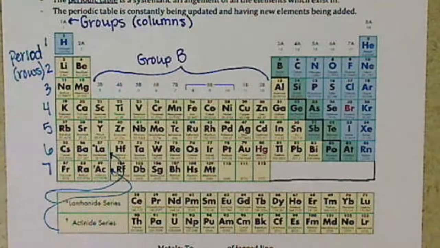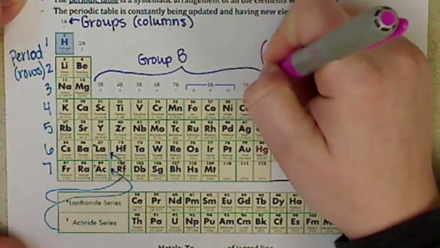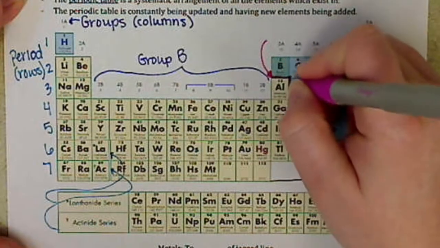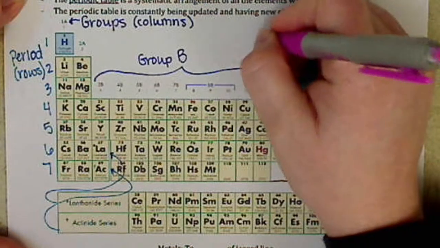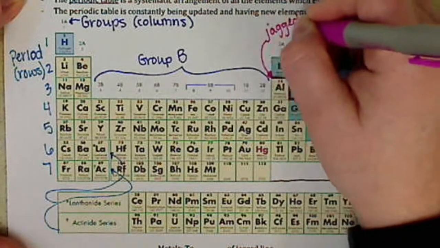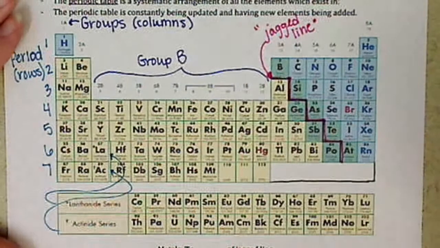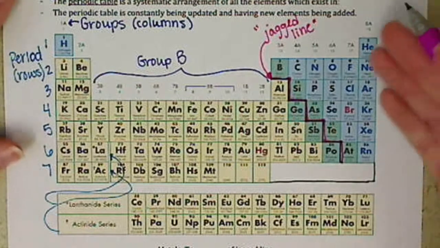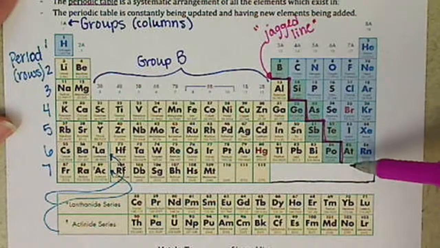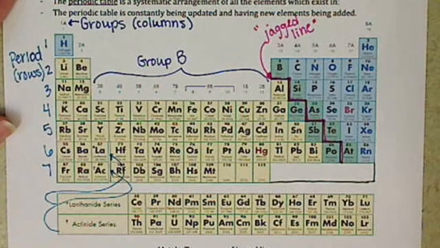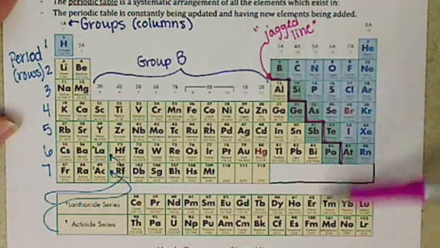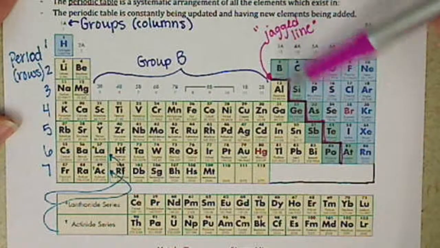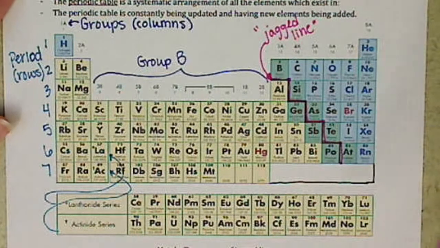Another piece of information on the periodic table is this bold line here, zigzagging its way down the periodic table. This is a very technical term called the jagged line. Some people call it the stair step. Basically what it does is it splits our periodic table in half. So when I refer to left-hand side versus right-hand side, I'm talking about this jagged line. Even though, yes, we have plenty more elements on the left-hand side, we just consider this the split point of our periodic table, and we'll see more of that in a moment.